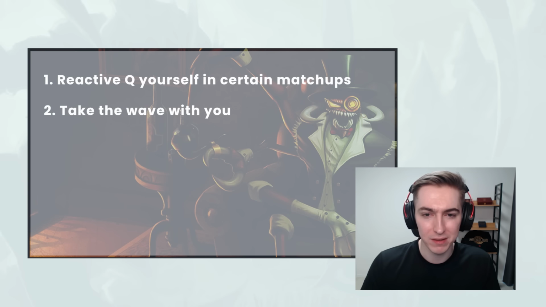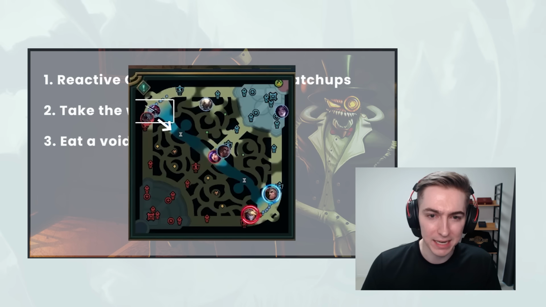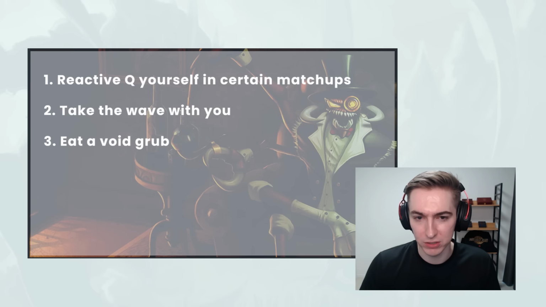Tip number 3, it's going to be centered around Void Grubs, so a really good strategy on Cho in a game where your jungler is trolling and he's not near grubs on spawn, is you can push in the wave around 6 minutes, run down and eat a Void Grub by yourself, go back to top. Now this will give you a neutral objective stack of your ulti, to keep in mind, and also it will deny the feats of strength.